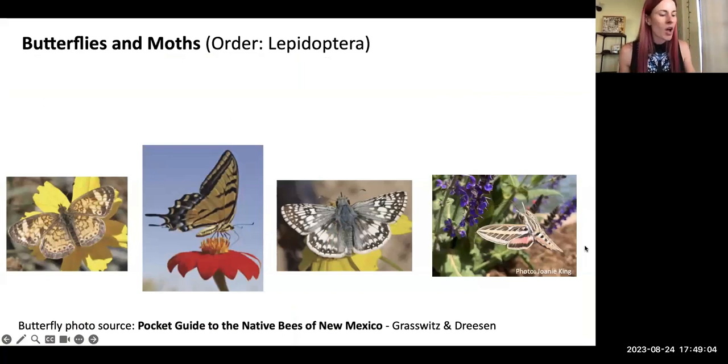Next, butterflies and moths. So Lepidoptera. There's a whole variety of moths and butterflies that are pollinators. Some are generalists, some are specialists. So there are some sphingids, these hawk moths or sphinx moths. Some of them tend to be specialists, and yucca actually is moth pollinated, which I'll get into when I go over some more examples. But lots of diversity in Lepidoptera that are pollinators, and they tend to be very showy, or a lot of these large butterflies tend to be pollinators of larger flowers.